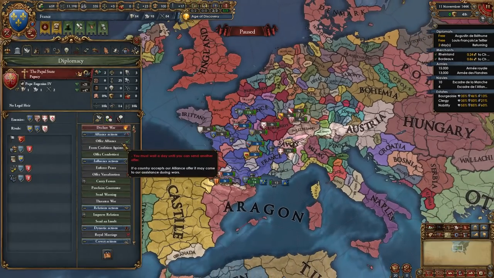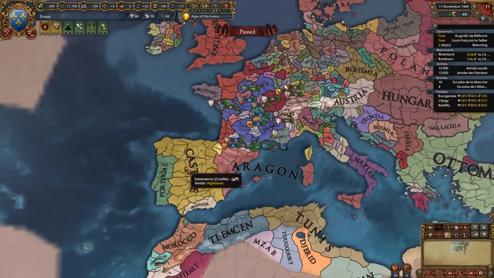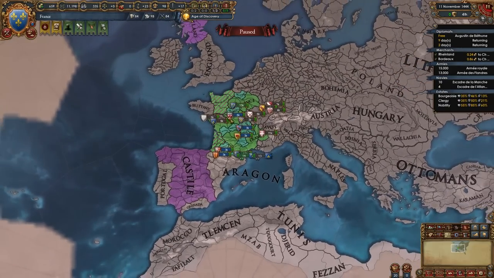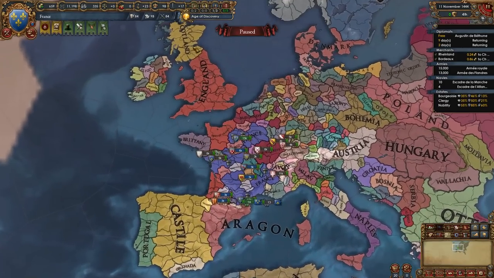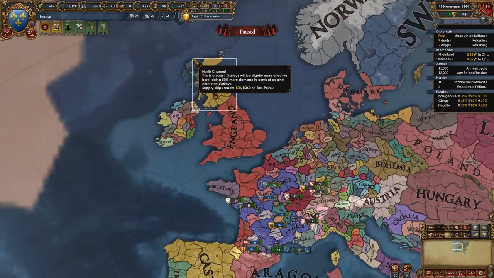We should be able to do that right away, and if a day passes, I will be able to do it. And then you should ally one of Aragon or Castile, preferably Castile, and I will also do that once a day passes, and I can just royal marry them right now. So those will be your alliances, Castile and the Pope. You don't really need anyone else. We are gonna keep our guarantee over Scotland for now because we don't want England pushing into them.